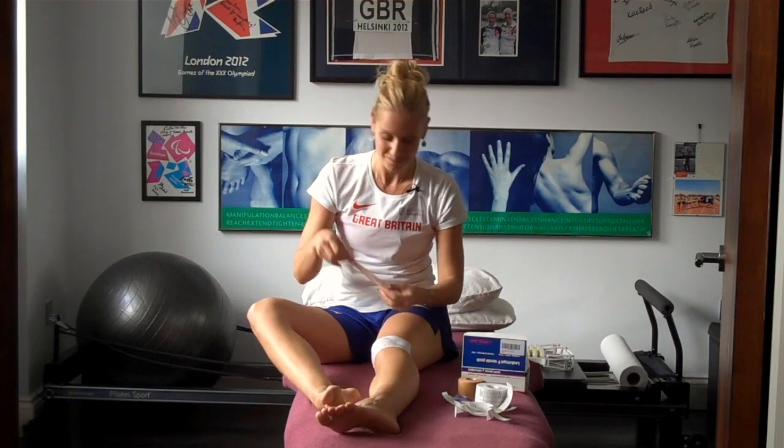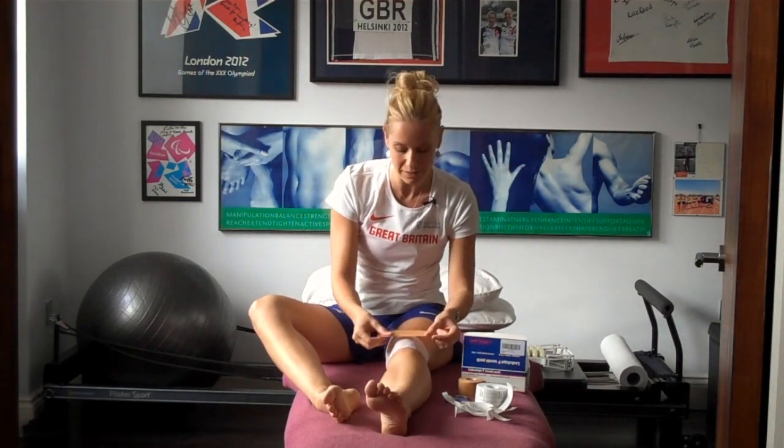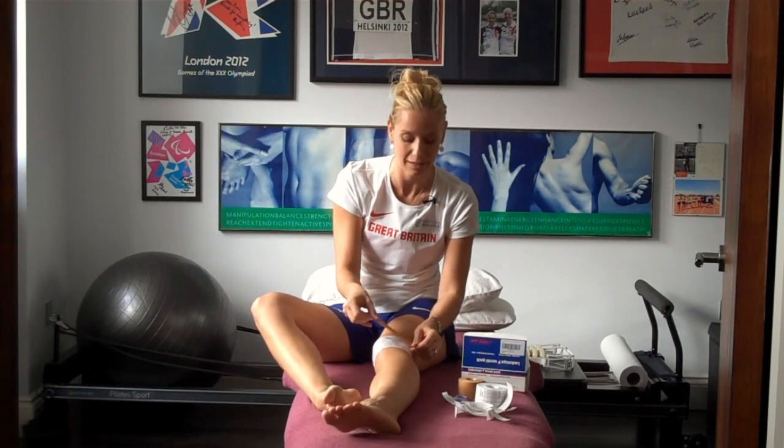What we're going to do, we want to pull it from the outside in. So we're going to start. We want the tape to cover the kneecap. So again, remind yourself where the kneecap is, and from top to bottom of that tape, I want that to be lined up where the kneecap is. I want you to line up the tape just a little bit, not overlapping the white piece there.